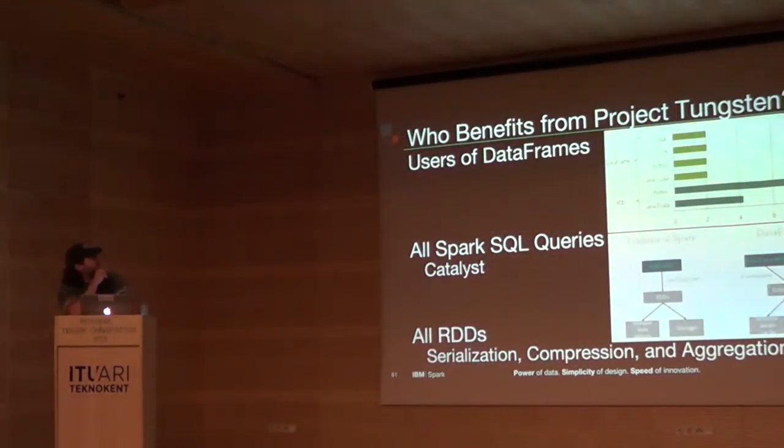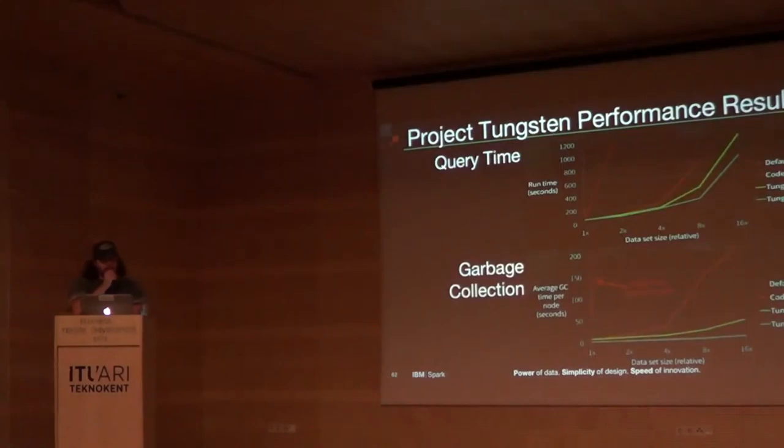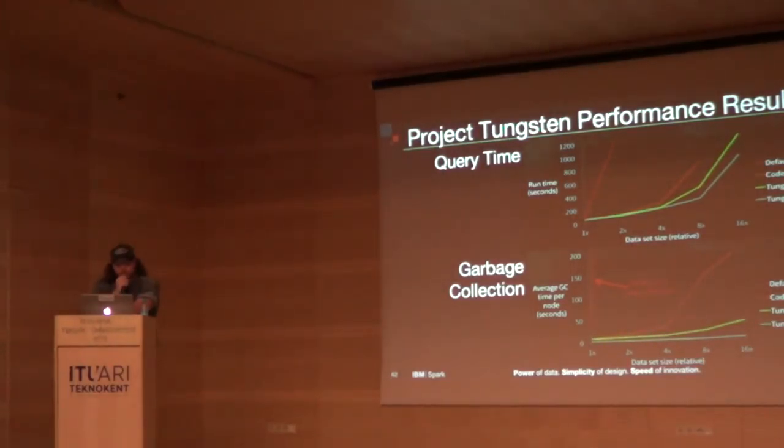So a little bit about data frames. If you're using Python with RDDs, that's the worst combination in terms of performance. So hopefully no one's doing that. Data frames all go through Catalyst, so now Java, Python, Scala, R, SQL are all approximately the same performance. Whereas before, things would have to go from the Python process, get serialized out to the JVM, processing would happen, and all the results would come back and have to get deserialized. So now there are some better ways to do that with data frames. Performance results, yeah. And garbage collection. So definitely benefits from smoother garbage collection and faster queries. That's a summary there.